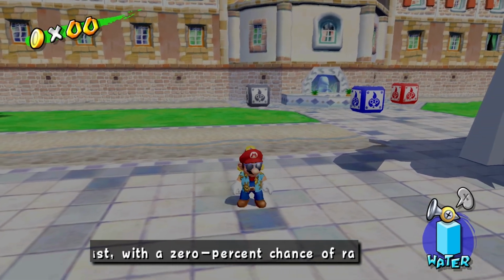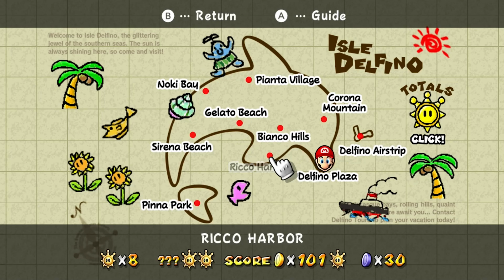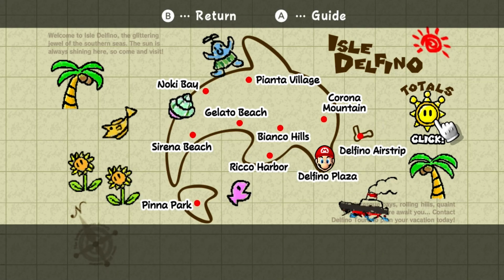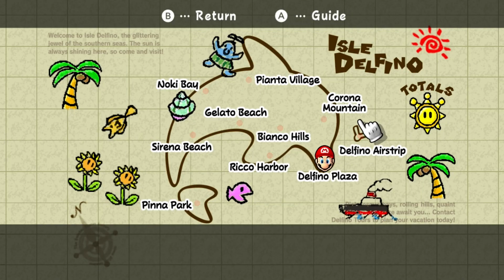Now, I want to go over something. I'm going to pull up the map here. This is a cool little thing I didn't get the chance to show off. We can, of course, look at our totals here with the shine sprite symbol. We click on that, and it shows off our shine sprite totals and everything else.